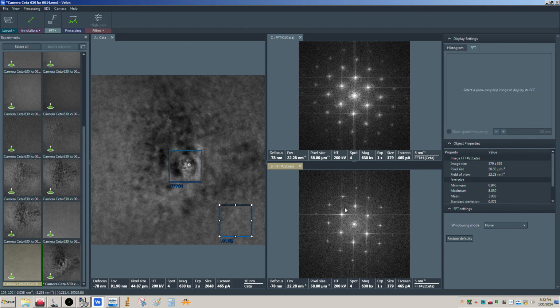You do see in all of these, though, in the FFTs, these streaks that go left to right. These are a consequence of the FFT processing because we have a square image, so that's why they're in here. You can apply what's called a window over here to try and remove some of that effect. So if you apply the windows, you can remove some of those to make them look more like a diffraction pattern, okay? Or you can do none, okay?